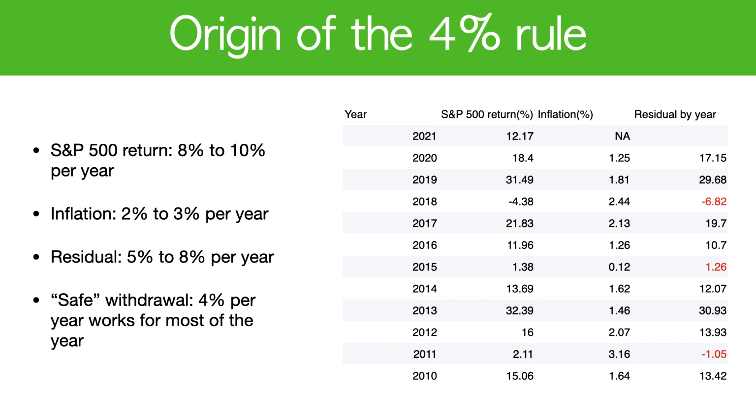So if you want to take out another 4% in 2018, then that will really hurt your portfolio in terms of its balance. And basically for that year, your portfolio is not growing. And if you needed the money, then your portfolio will decline even more. Now, if you look at the 2017 and 16 figures, then again, it is okay. Then if you look at 2015, that year, the S&P 500 only netted a 1.38% return, and inflation was 0.12%. So the net residual return there is 1.26, and that is actually not enough to take out 4% without decreasing the balance.